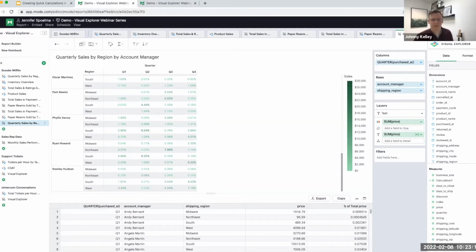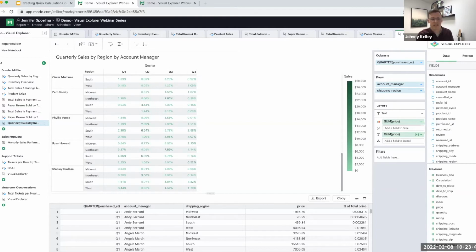Going back to what Jennifer said earlier, thinking about your audience here is really important. Thinking about who these visualizations will be laid out in front of, and how they are going to be consuming this data, will determine which calculation you use here. As Jennifer's showing different ways you can calculate across, down, and so on, thinking about how these tables are being consumed and how you want this data visualized is really important.